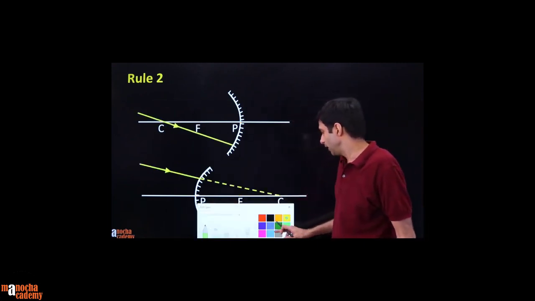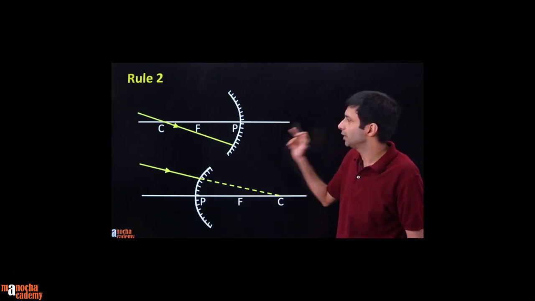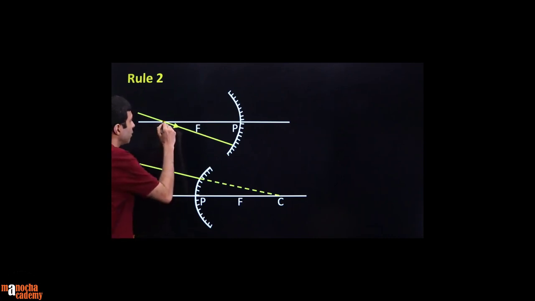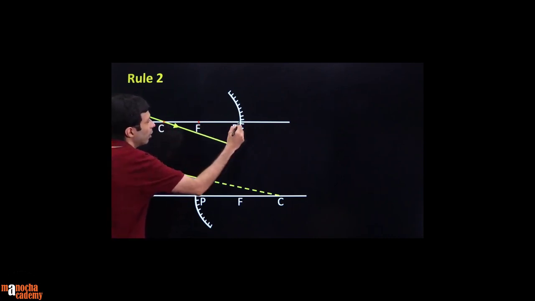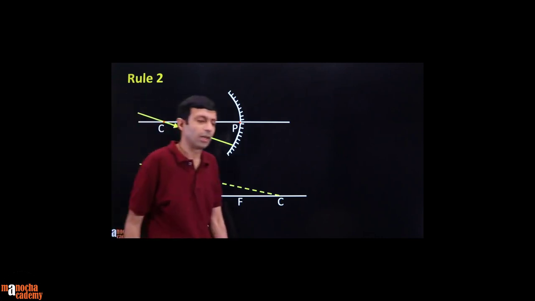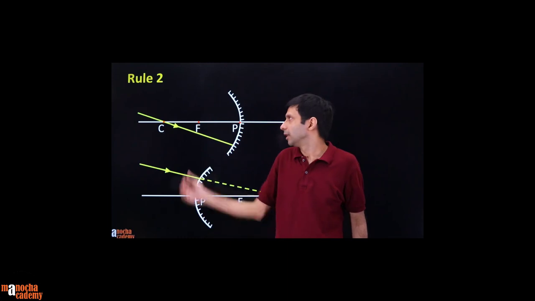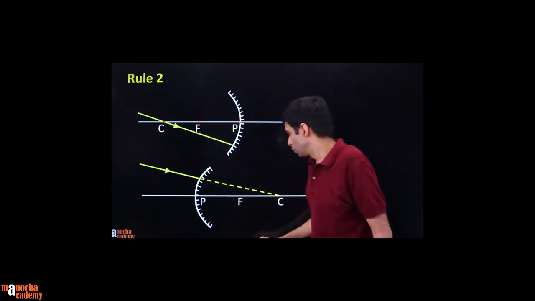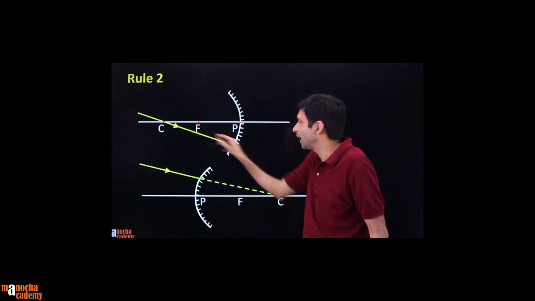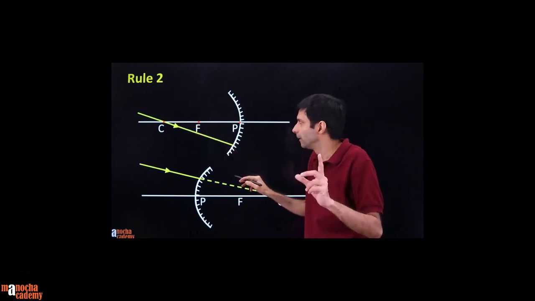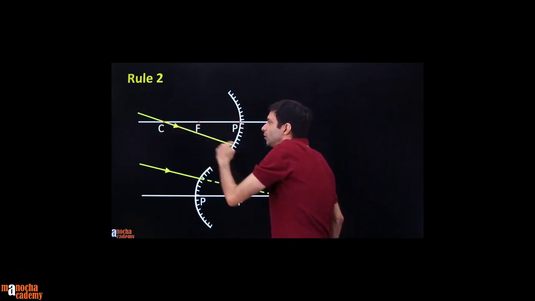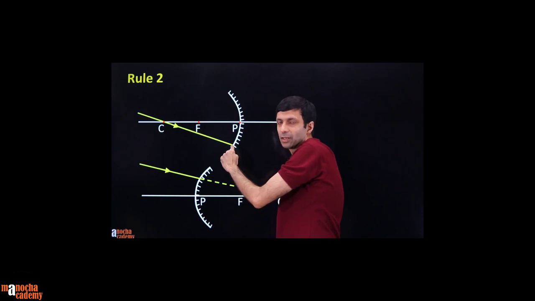If the ray of light is passing through the center of curvature. So if you take the concave mirror case, this is my center of curvature. This is the focus and pole. If it passes through the center of curvature, what is the rule in a spherical mirror? When it is passing through the center, this ray of light is like a radius. Do you agree? Because this is a big circle. So is it not the radius, the line joining the center to the end of the circle?